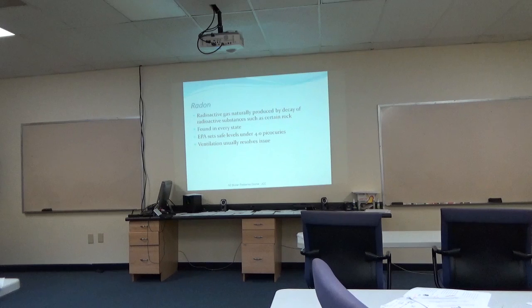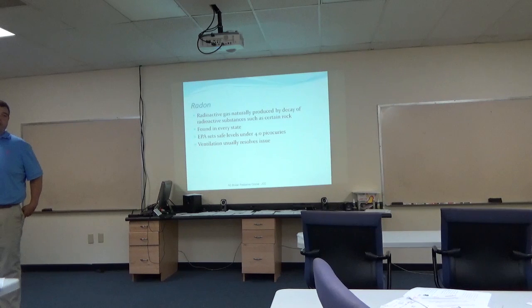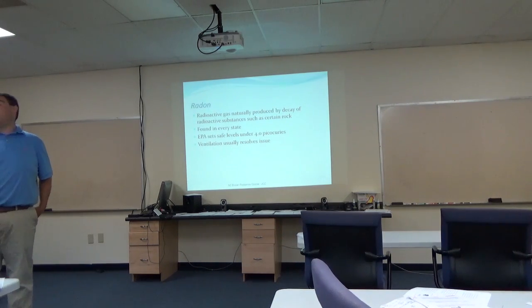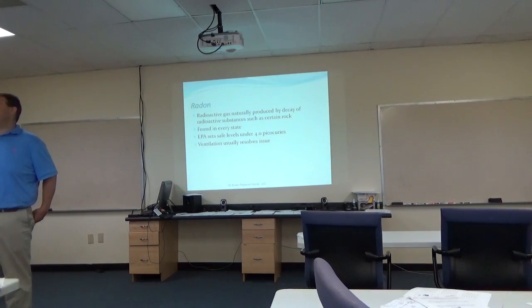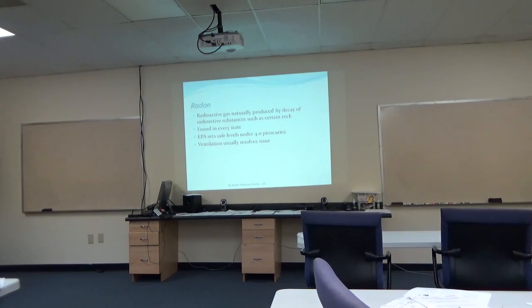It is not considered to be harmful unless it's in high concentrations. Now the EPA, the Environmental Protection Agency, does not set a safe level. That's a misnomer. People say, okay, the EPA safe level is this. The EPA actually says there is no safe level of radon. What the EPA sets is a level where they say it ain't safe anymore, for sure. That's their action level, which is 4 picocuries per liter. You don't need to know what a picocurie is either. You just need to know that that level for recommended action is 4.0 picocuries per liter of air.